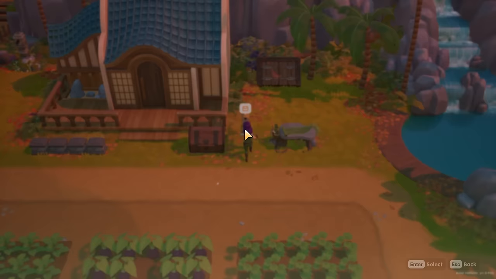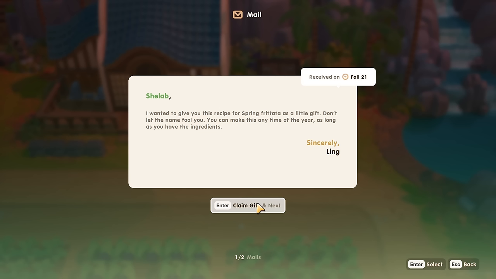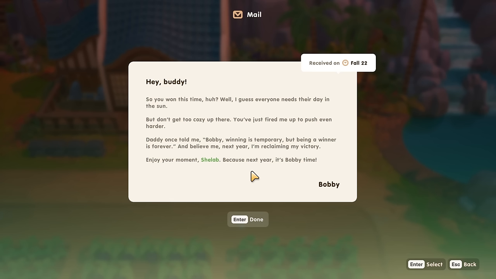I wanted to give you a recipe for spring frittata as a little gift. Don't let the name fool you. You can make this, sorry, at any time of year, as long as you have the ingredients. Hey buddy, so you won this time, huh? Well, I guess everyone needs their day in the sun. But don't get too cozy up there. You've just fired me up to push even harder. Daddy once told me, Bobby, winning is temporary, but being a winner is forever. And believe me, next year I'm reclaiming my victory. Enjoy your moment, SheLab, because next year it's Barbie time.